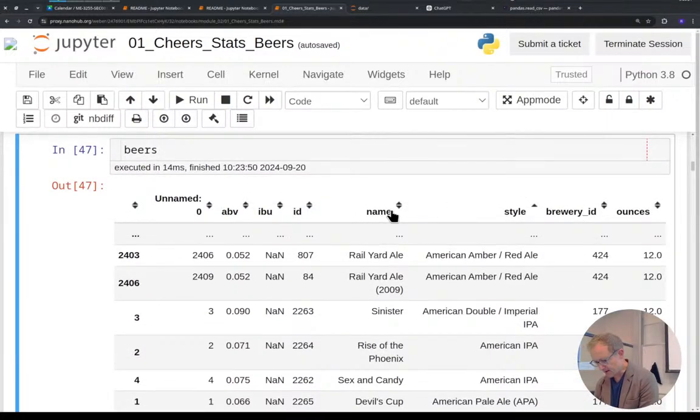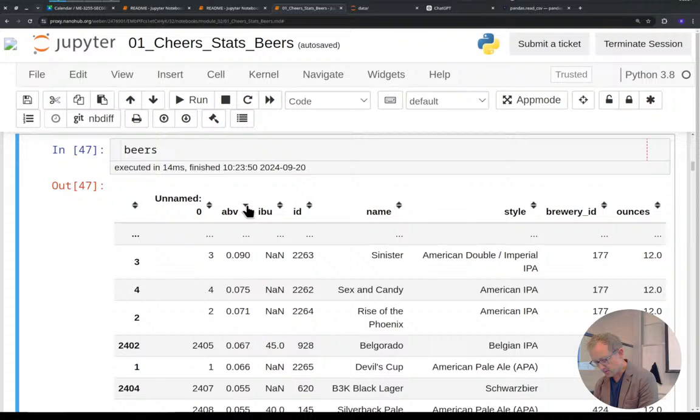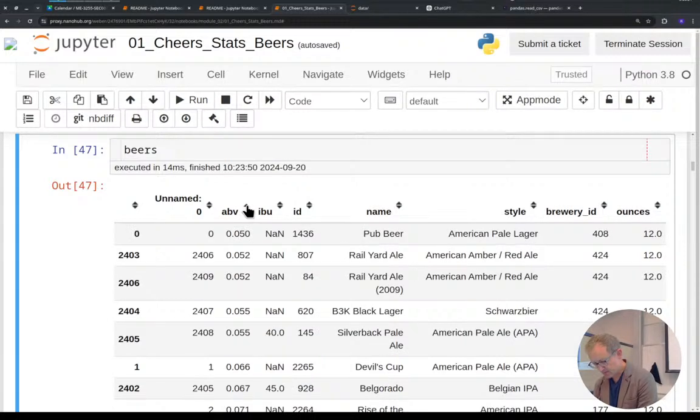Or we could look at ABV, alcohol by volume, top to bottom. We could play around with what we want to look at, what kind of subsets of data we want to start looking at.